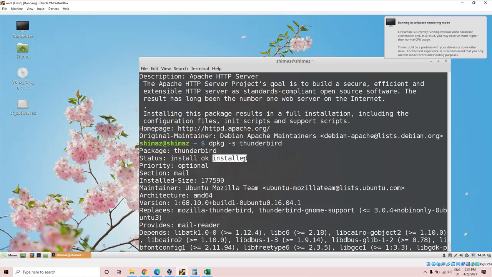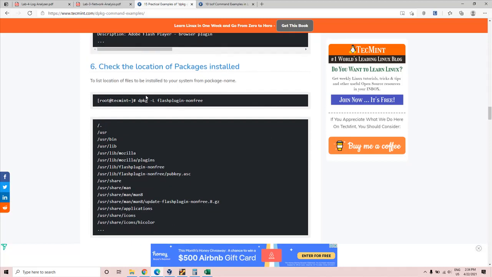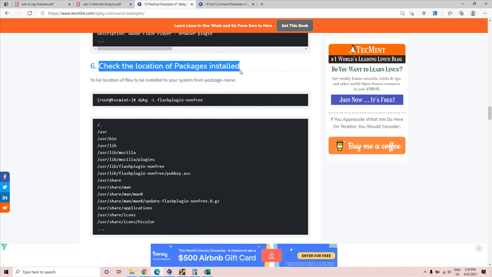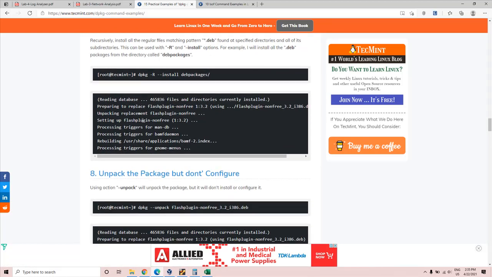Already installed. So these are very useful commands that we can use to study the set of packages already installed in any operating system. And if you want to know in which location the particular package has been installed, dpkg -L, the name of the package. It is also another very useful command.